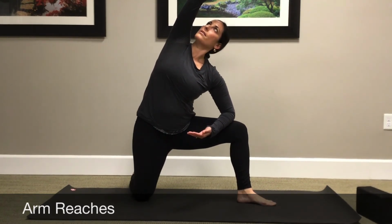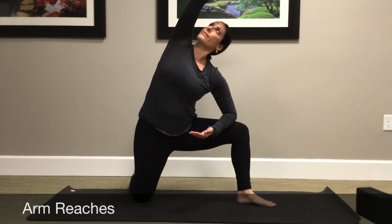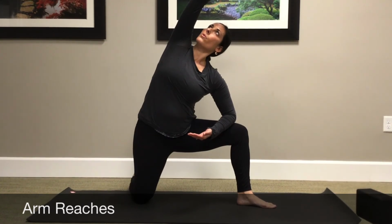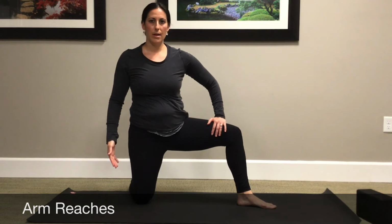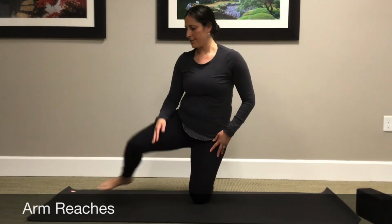Breathing here for 3, 2, 1. Inhale, slowly come up and just place your left knee down, and we'll switch to the other side.